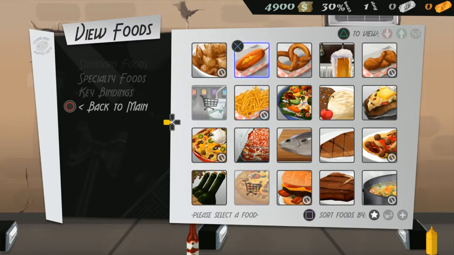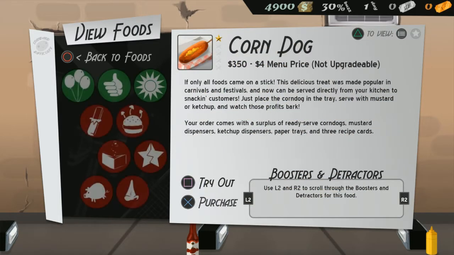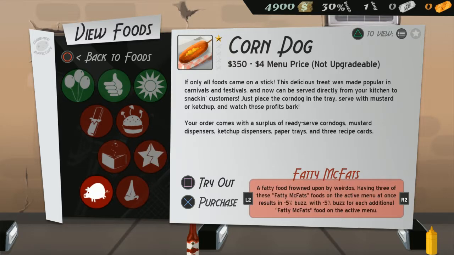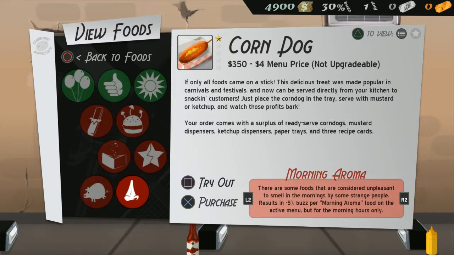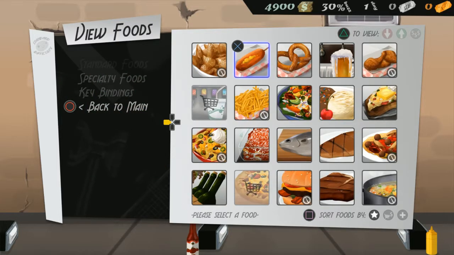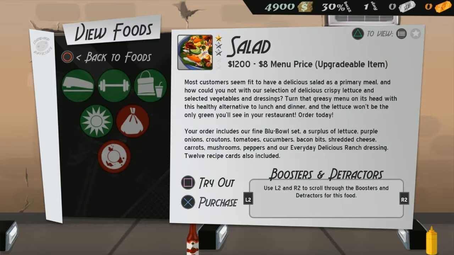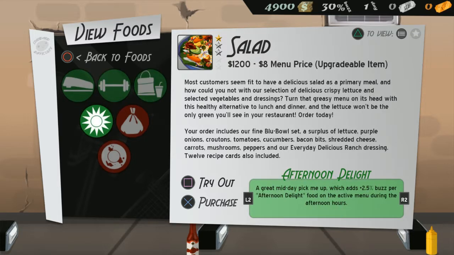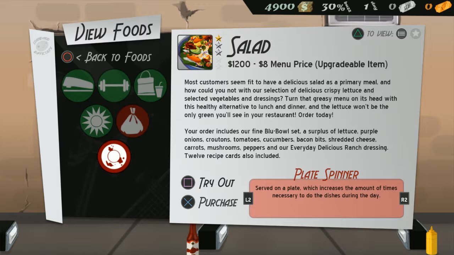Let's stick to simple stuff. I think we should stick to simple stuff. What were these? Catering simple food. Munchies, menu rot, unappreciated, peasant food, fatty McFats, and morning aroma. You know, this is harder than I thought it would be. This is a salad. Okay, we're going to go salad. Staple food, health nut, to go, afternoon delight, trashy foods, plate spinner. We're going salad. Let's try out salad.